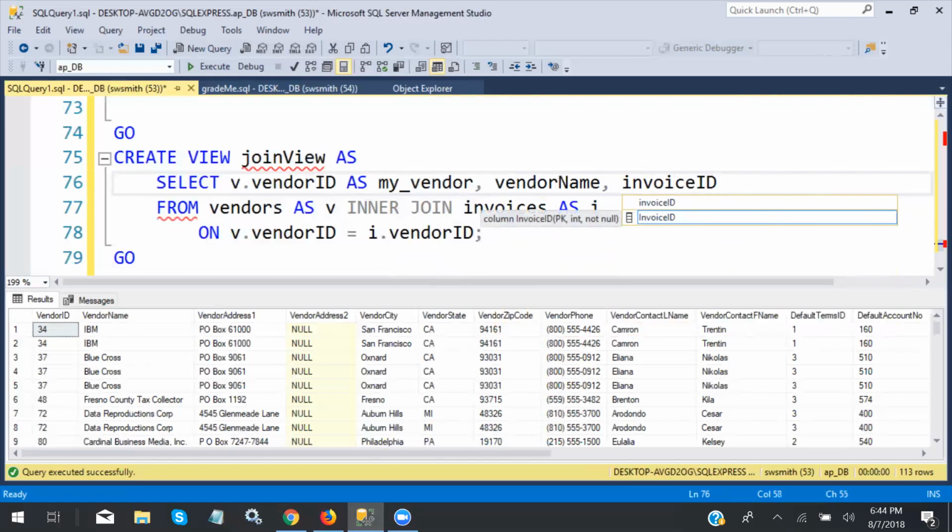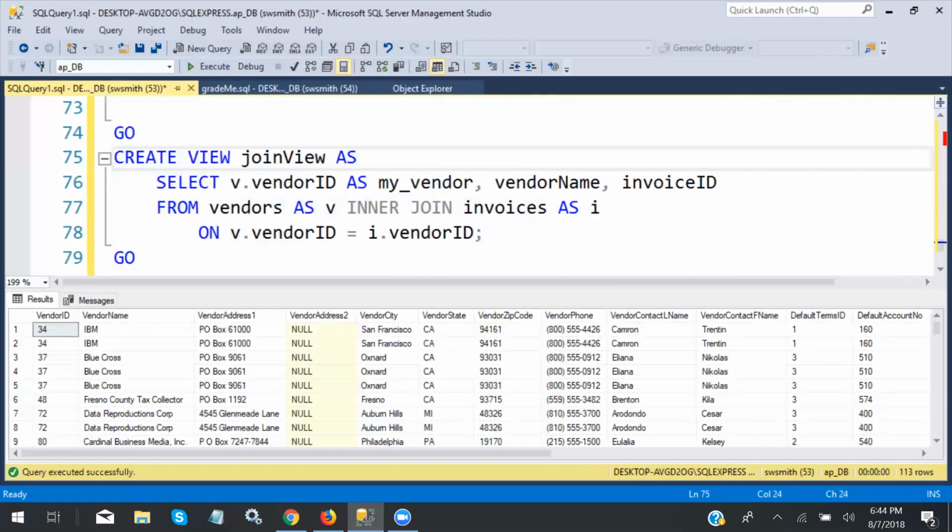Okay, now this should work, and I believe it is.